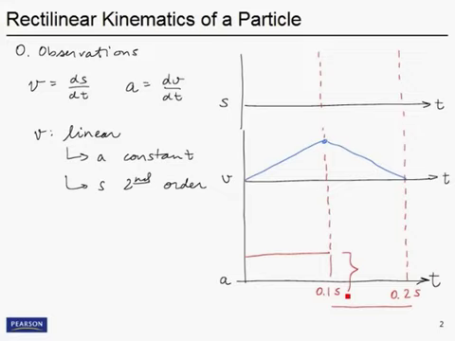So that's our expectation on acceleration. It's kind of skew symmetric with respect to that center line at 0.1 seconds. Now, the S curve is a little bit harder to visualize, but because of the nature of this, we know that there's going to be an inflection point on S because V changes slope. We know there's an inflection point here at 0.1, and up to that point, the curvature is going to be concave up, and after that point, the curvature is going to be concave down. I didn't draw that exactly smoothly like I wanted to, but you get the idea. And we know from the problem statement that this is going to be S equals 0.5 meters.